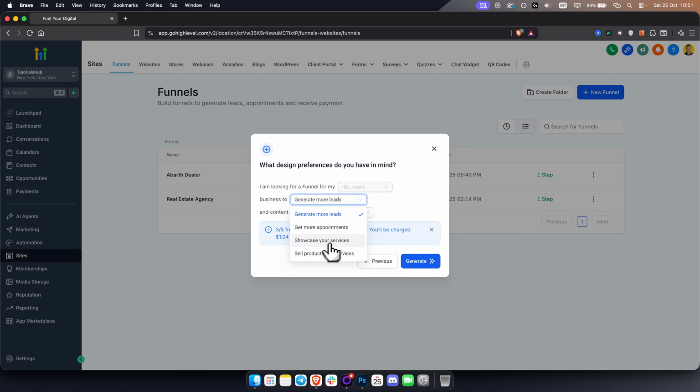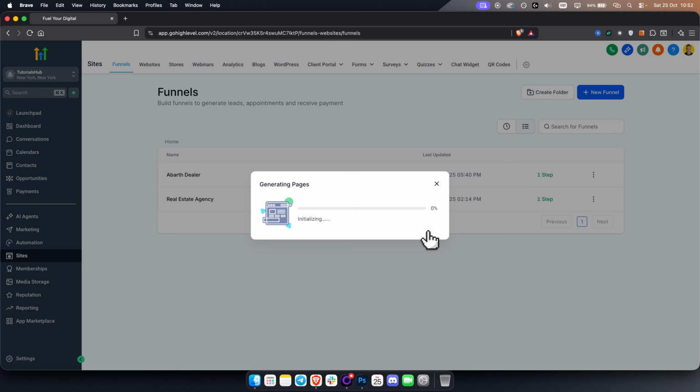If you want to showcase your services, that will be different. If you want to generate more leads, which is usually a lead funnel, then we can go with this one. And the content should feel persuasive, because we want this to be persuasive, okay? Let's hit generate.